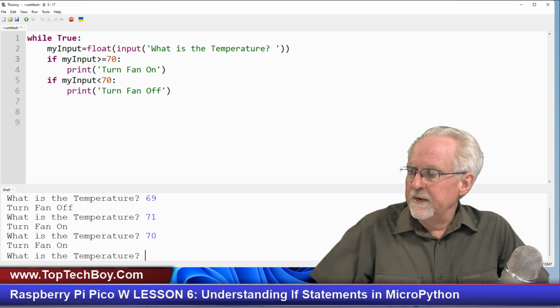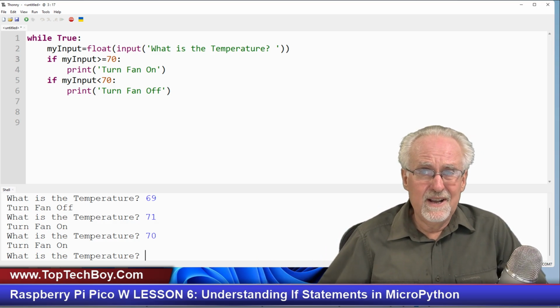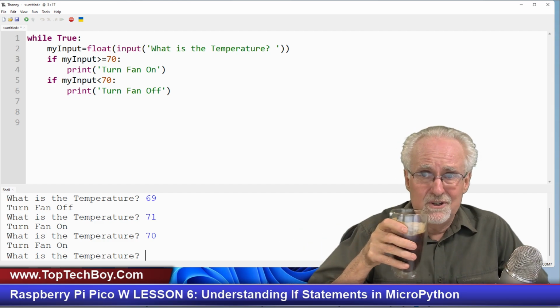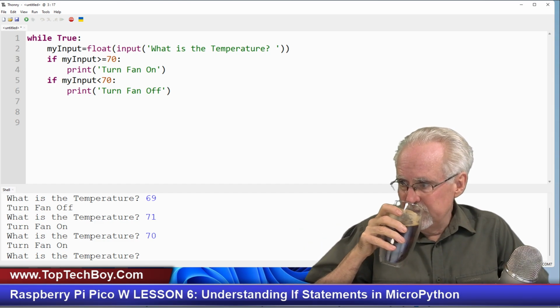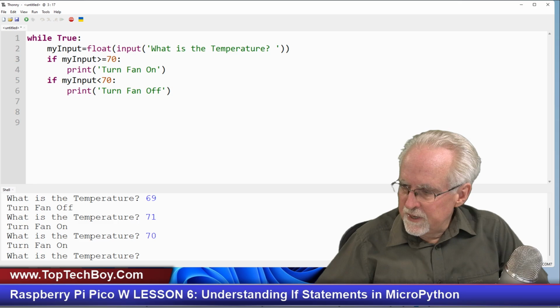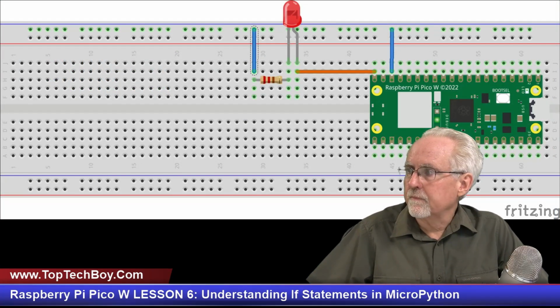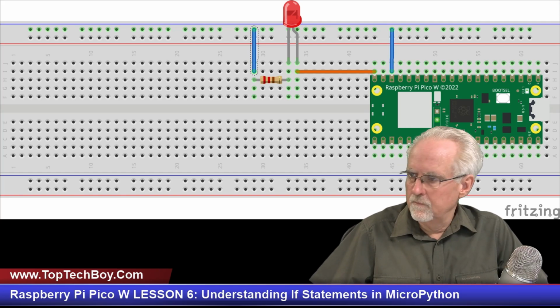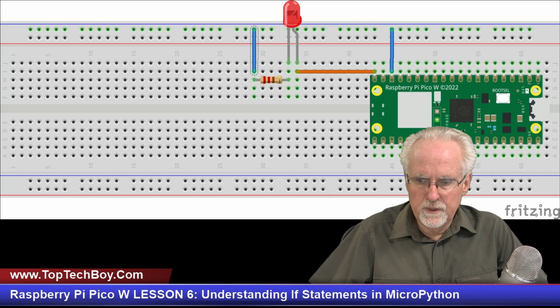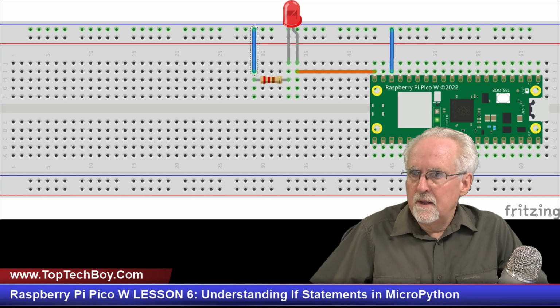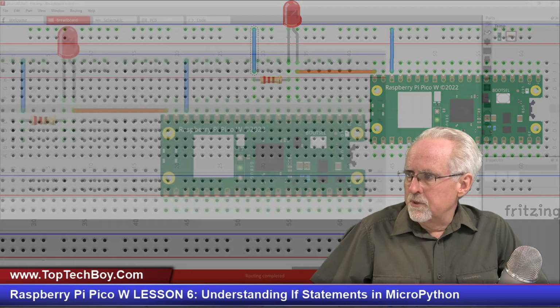Now let's come over here and build something a little bit more fun, because I'd like to get more into showing you how we might really do this. So I need you to go ahead and real quickly hook up an LED circuit. This is the one that I am using. I have one LED. Let me get where you can see that better.